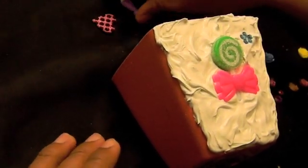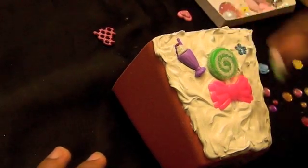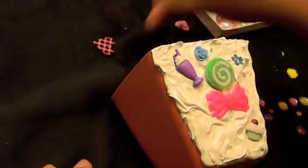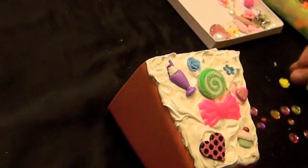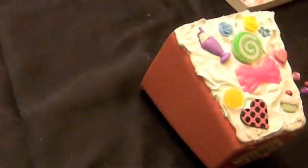This one's going to be a rainbow theme, so it's going to have a lot of different kind of fun colors on it. Just some fun little pieces here and there, just to kind of make it look exciting. And it's just this simple. Just going to put all of your little pieces on.